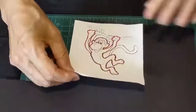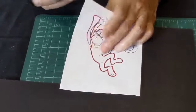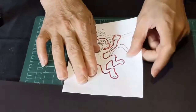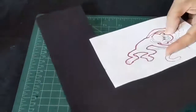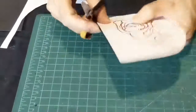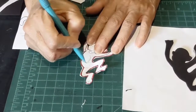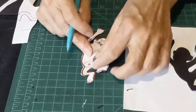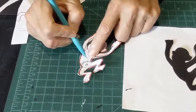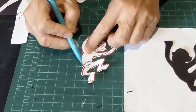Now we're going to glue this on the cardstock, then cut it out like what we did before. Again, you just have to glue them on cardstock lightly. As long as it doesn't move, that's fine. And again, we cut it into smaller pieces so it's easier to manipulate. Now we cut the detail. Monkeys like to jump around, so I want to make its legs movable. So it needs a joint right here on its hip. So I have to separate the legs and the upper body with a joint on the hip. If I just cut it and then put it back, it will miss a section in the middle.